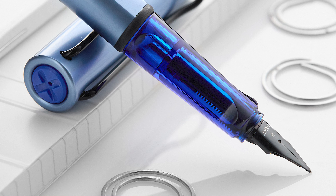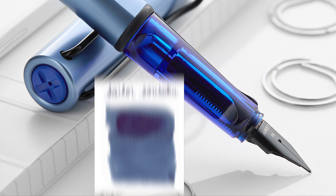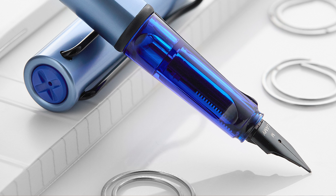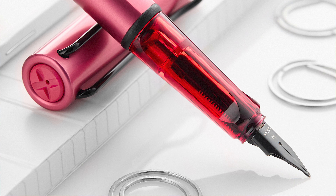Let's talk ink recommendations. There's no matching ink coming with Aquatic or Fiery, which is fine because there are a ton of light blues and pinky reds already out there. For Aquatic, Lamy Blue Black is probably the closest color in Lamy's lineup — a pretty conventional, subtle blue. Sailor Suboku is a pigmented deep blue with great water resistance, though it needs a bit more maintenance if it dries out. Waringal Dorothy is a dynamic blue with a lot of shading and color variation. And Sailor Ink Studio 340 and 243 are conventional inks whose colors you can see next to the pen.